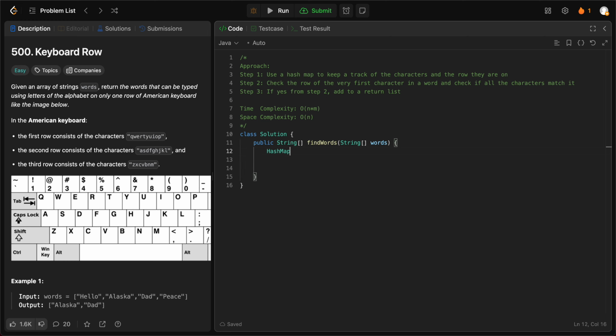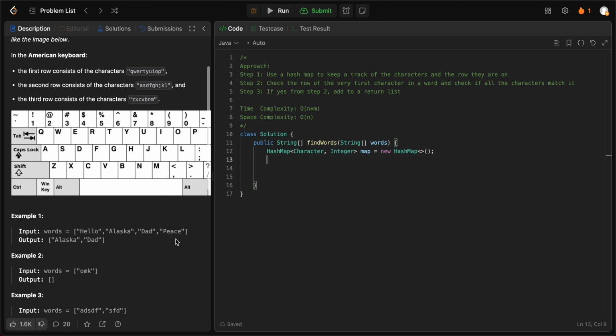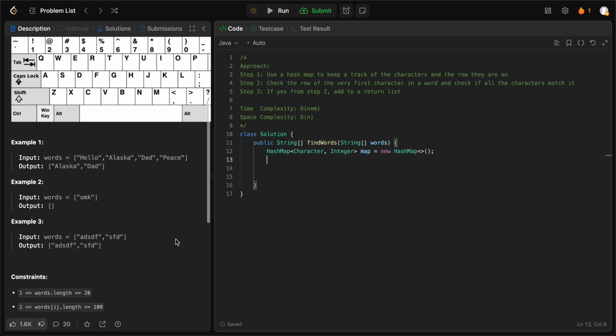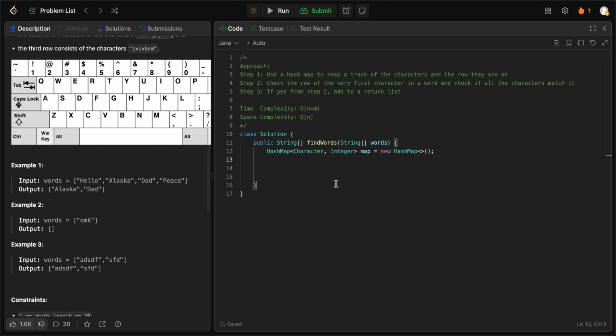So we need a hash map of character to integer, a new hash map, and let's create this.